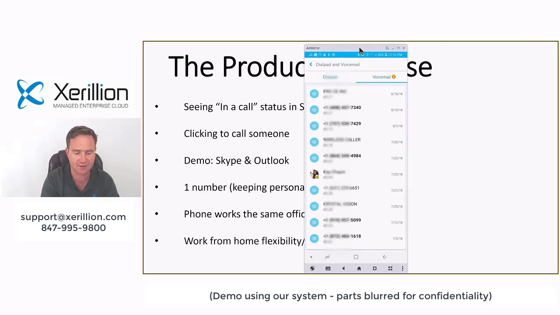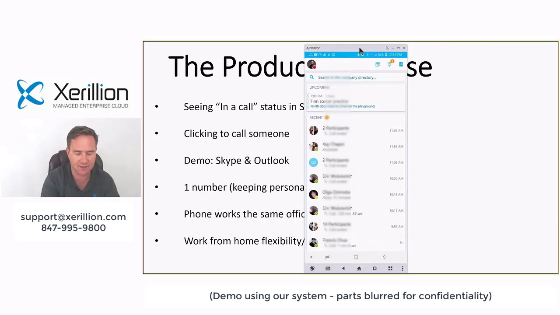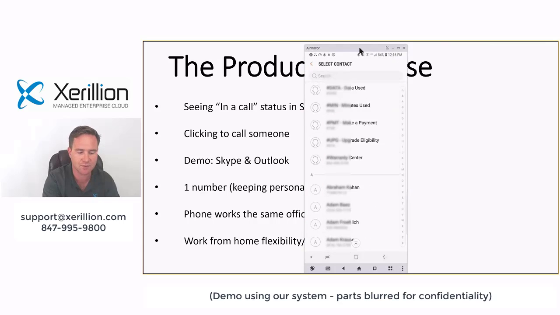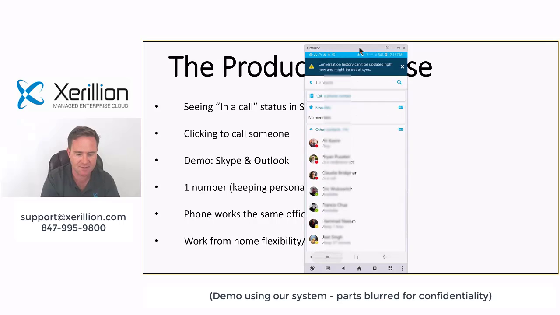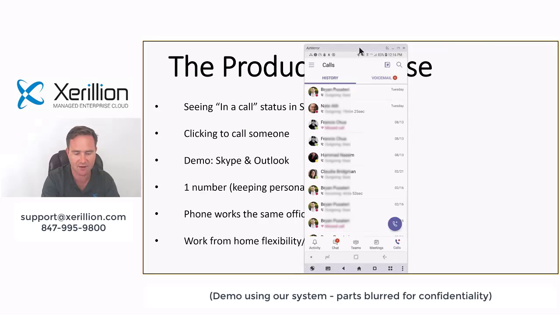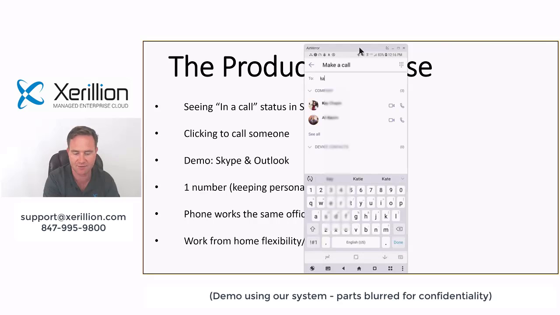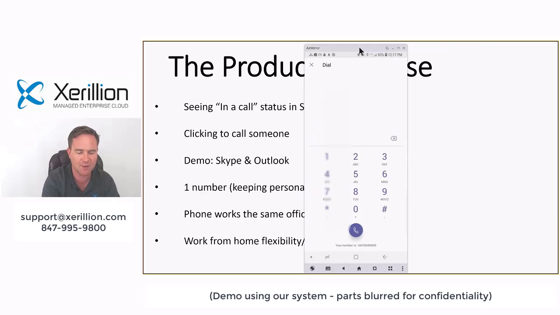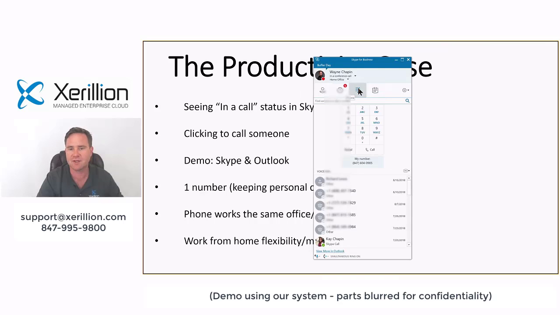In the Teams mobile app, there's call history and voicemail. If I want to make a call, I can type in a contact's name — K-A-Y — there she is — and then choose to launch an audio call or video call. If I need the dial pad, I can use that too. I rarely use the dial pad in general. If you need to dial a number from a web browser or Word doc, you can just copy the phone number, paste it in, and dial. That's what I typically do.